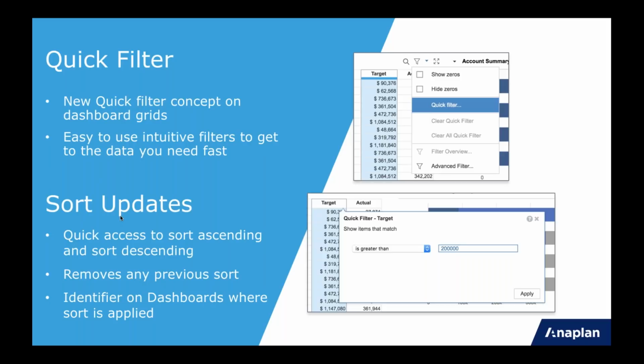Can we expect multi-sort functionality like in Excel pivot tables in future releases? So yeah, longer term, that's something we would like to support, and there's nothing in the near term to support that, but as we evolve the new user experience, that's something we absolutely want to add, and it's a requirement that we do hear loud and clear from our customers.